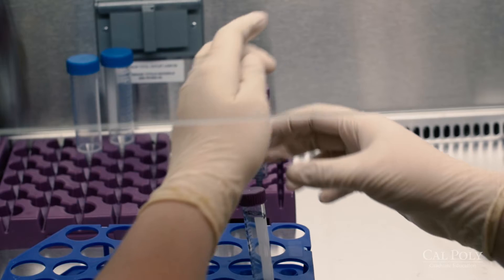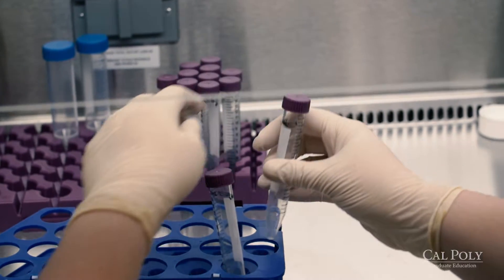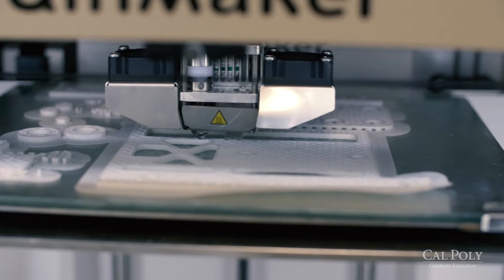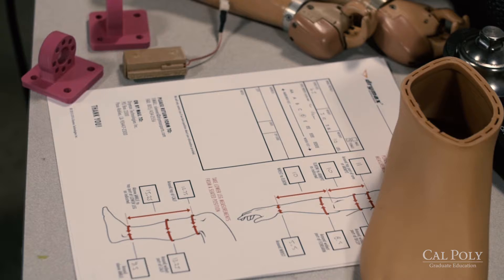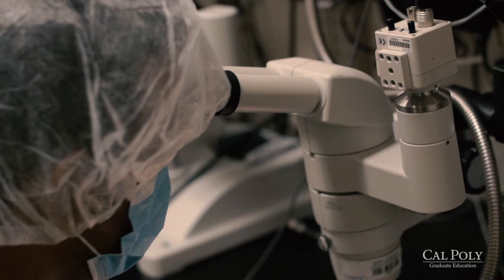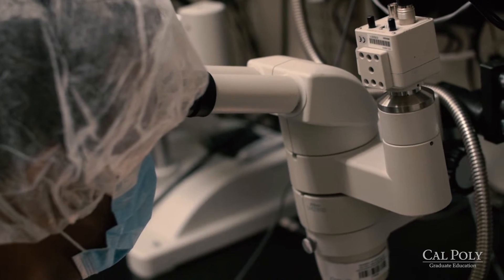Cal Poly is all about hands-on and learn by doing. We can give you the hands-on lab experience in cell culture, microscopy, molecular biology, and all of the things that you need to do regenerative medicine research and development. The learn by doing motto is real and is really useful, and that sets you up to be well prepared for any job you would walk into.